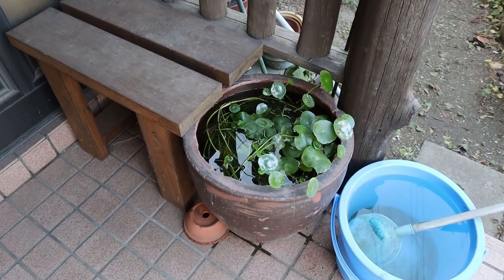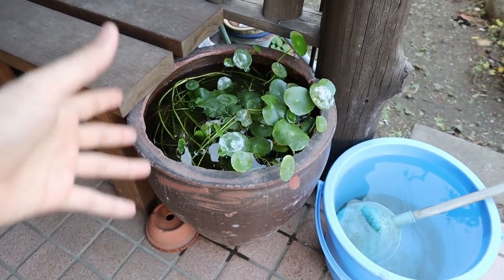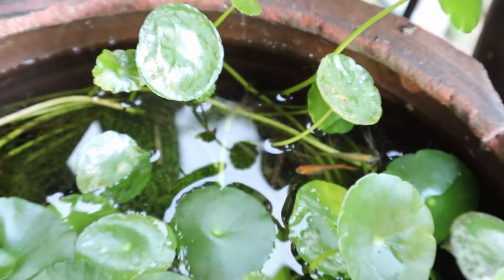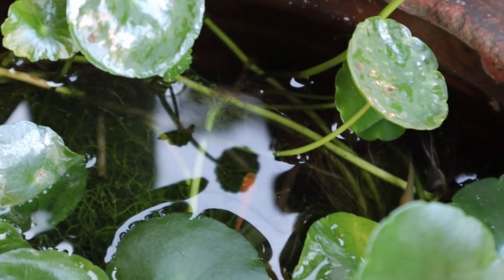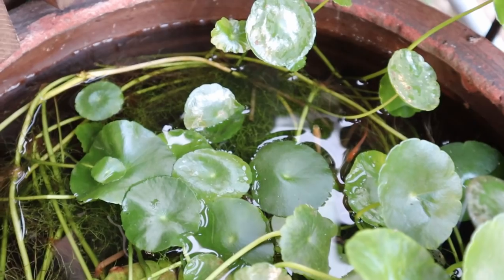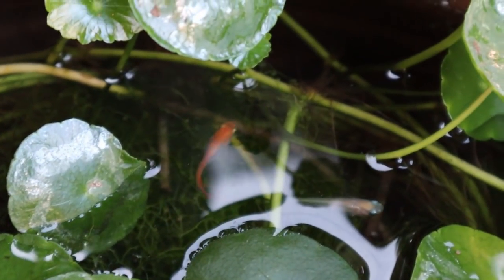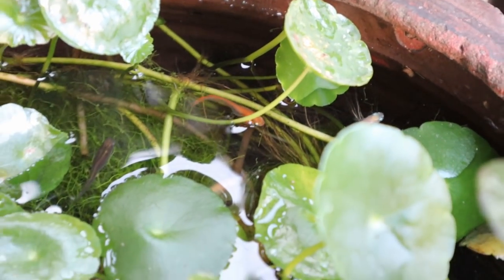Now finally, I want to show you my own mini pond that's been running for a year now. I want to upgrade this to a bigger one, maybe soon, but you can see the rice fish are still in here. There's a couple of them. There used to be more, but I gave quite a number of them to Aqua Review, my local fish store, because they were doing a display tank with rice fish and he wanted some, so now some of my rice fish are at the store. But yeah, you can see here, they're doing really well.